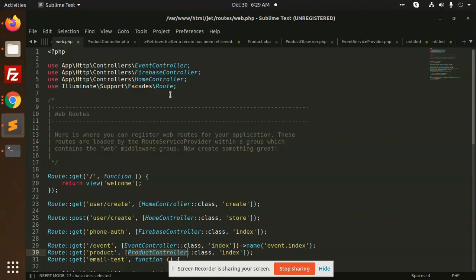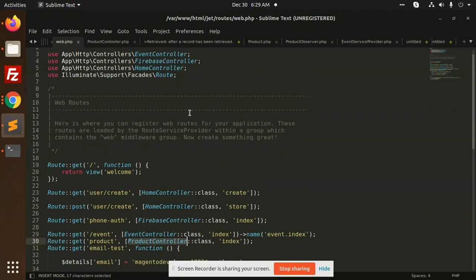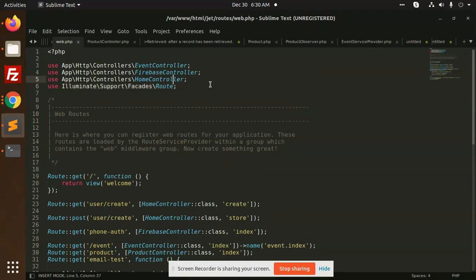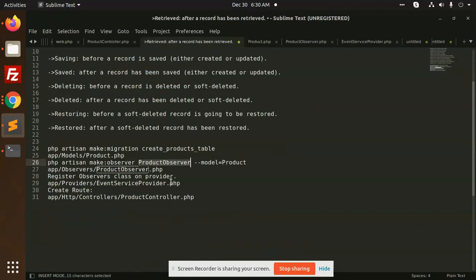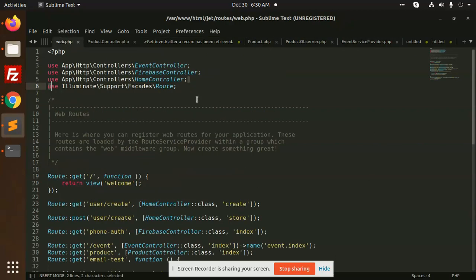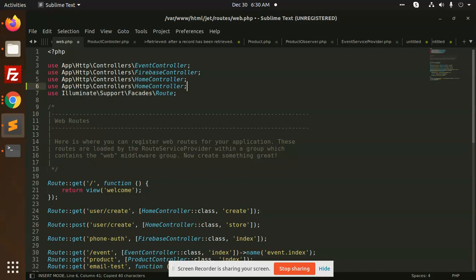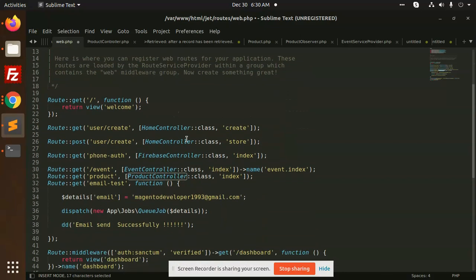The product controller is not added yet, so let's add it.